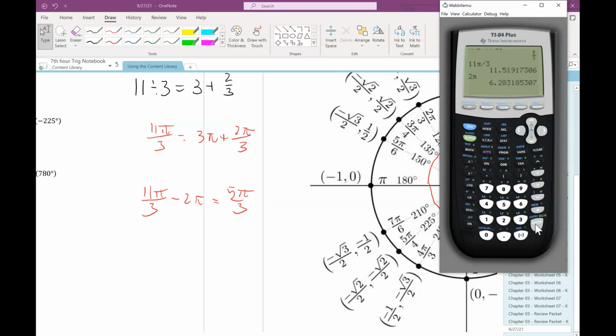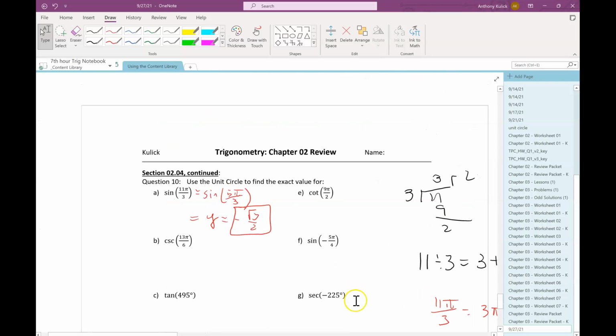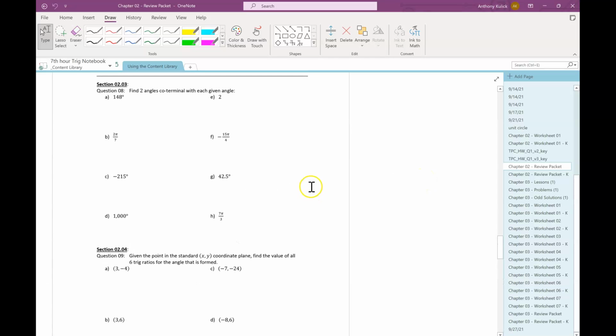Rami? In section 2.03, might have been a mistake, but E is just like an integer, and it says finding things from it. Okay. So how do we deal with that? Like, it doesn't have a degree sign. It's fine. So it's a radian measure if there's no degree sign after it. That makes sense. I was just treating the ones with pi and then degree. Yeah, so if it doesn't have a degree symbol, it's a radian.